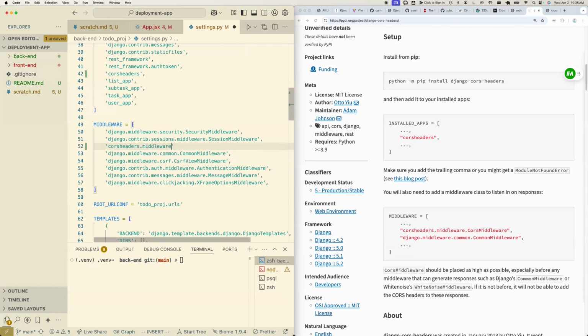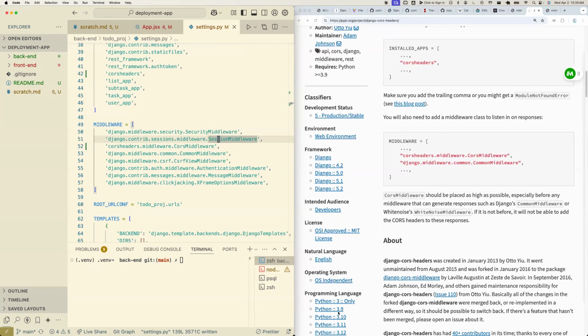And I just want to check in to see if folks have any questions. And middleware, by the way, is a common architectural pattern that you'll see in a lot of web frameworks, not just with Django. So those should be the key steps now with Django CORS. There is one more thing we need to do.